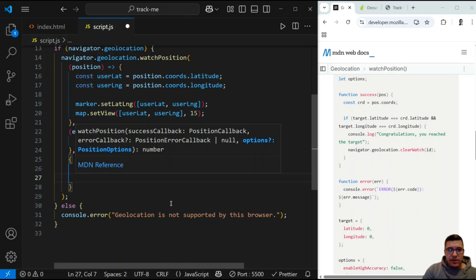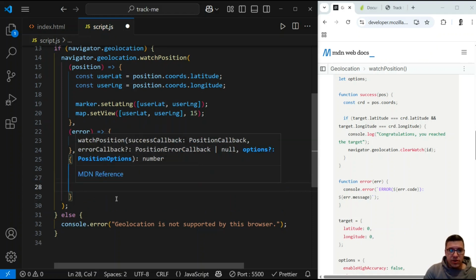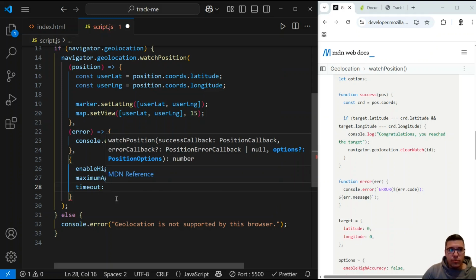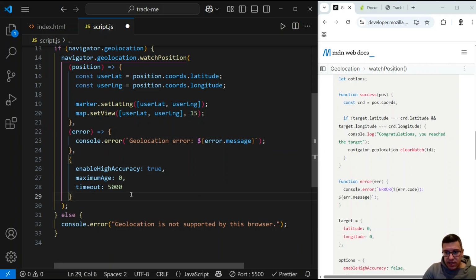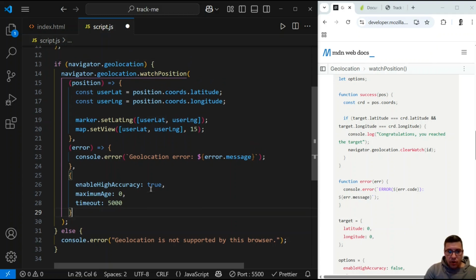Then I will say maximum age will be 0. That means that we won't be using cached data. And finally, I want my timeout to be 5000 milliseconds, which is 5 seconds. This sets the time after which Leaflet will throw an error if we do not render our map. Okay, I think with that we are good to go.